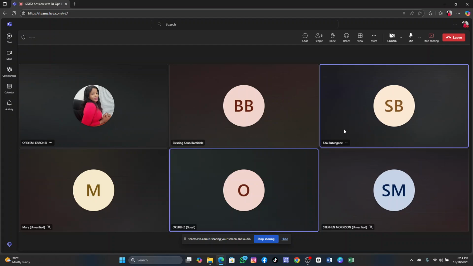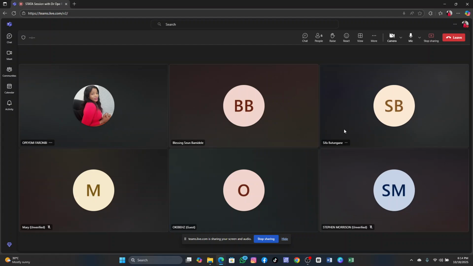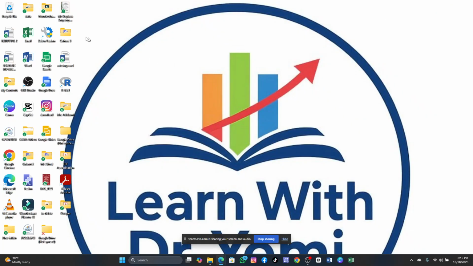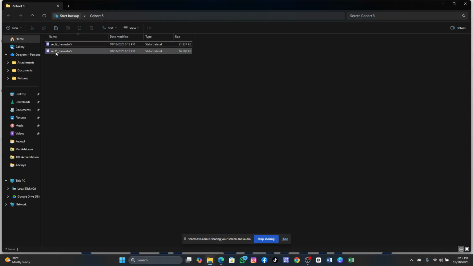Sorry, after pasting it in the folder, what next? Yes, just put it there like that. We are going to be working with the two. Yeah, what is the second one you say we should copy? It's section 1 and section 2. We have sec 1, sec 2. Let me show us. So you should have this. You see sec 1, sec 2. These two should be inside that folder.